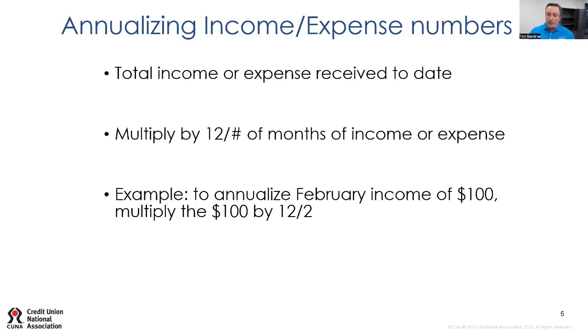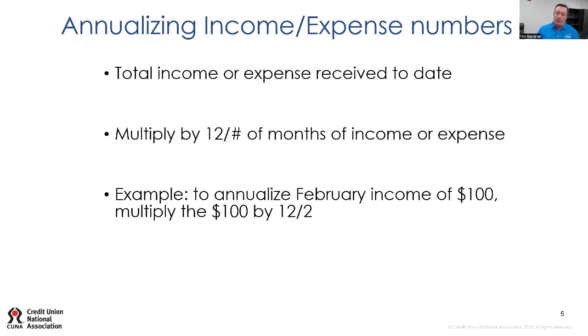So the reason I give this slide to you is because if you had income for January and February, and you were going to calculate a ratio, you would need to know that I need to annualize that income for the rest of the year. In other words, I need to assume that the income that I've made for January and February is going to be the same for the rest of the year. That's what annualization does. It allows us to take a period of time and assume that that's the same amount of money that we're going to make or spend for the remaining months of the year.